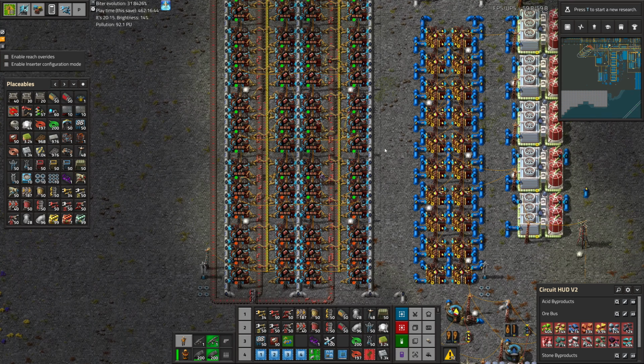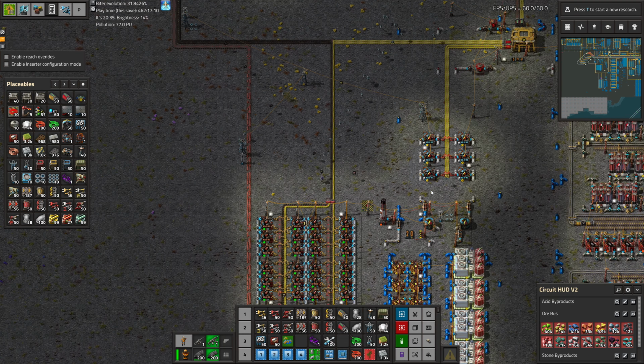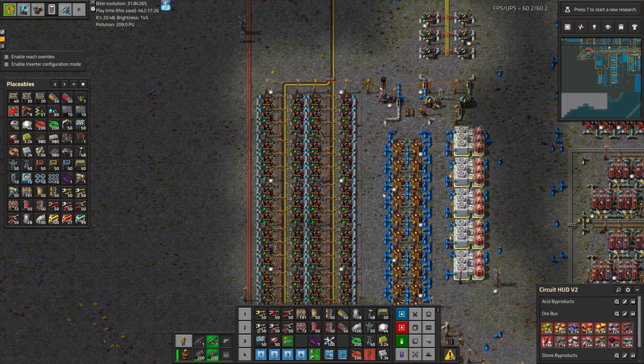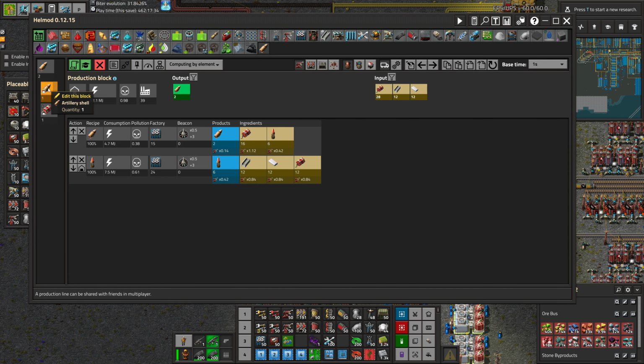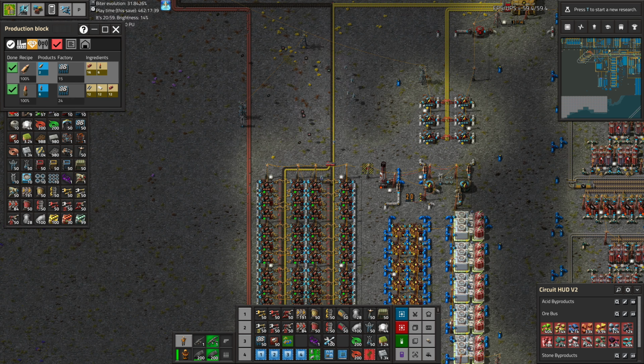Oh, making lots of explosives. This should basically max out the belt, using up nice amounts of our sulfur. Seems fine. It's not a high priority thing, but making our 28 explosives a second. So now we need to build the part to make the shells.